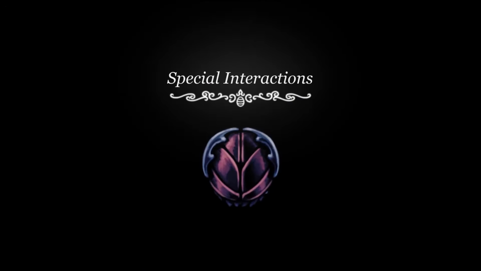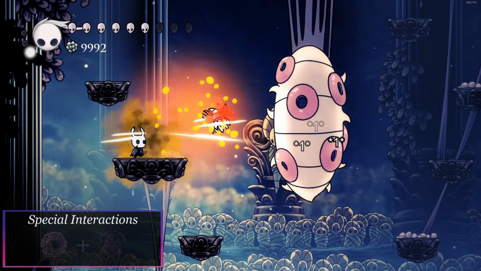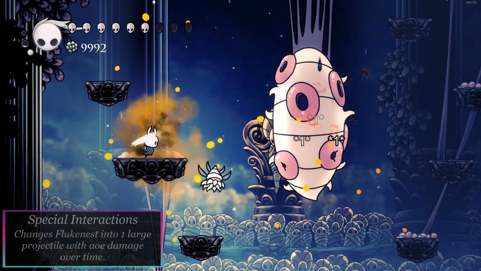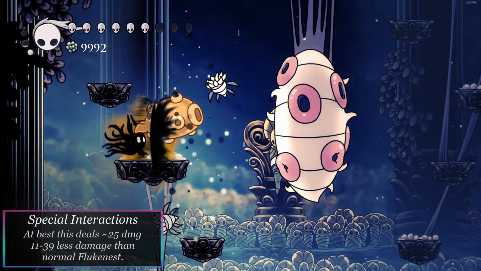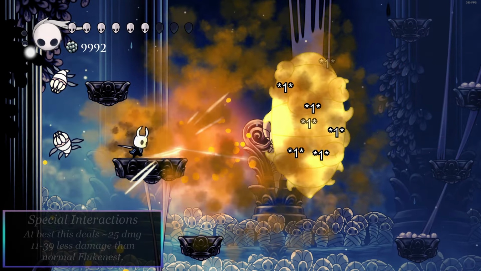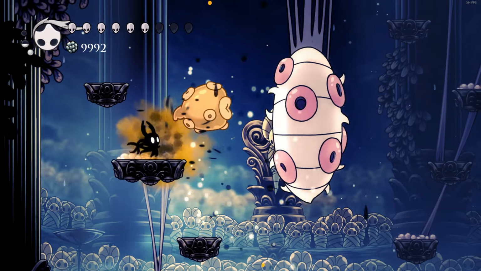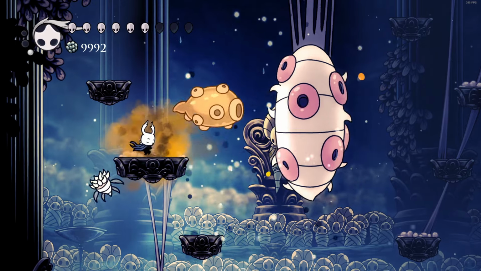Defender's Crest special interactions. When combining Flukenest and Defender's Crest, 1 giant fluke is launched instead of the smaller swarm. This hits for 3 initial damage and then explodes into a dung cloud lasting 2.2 seconds and dealing an additional 22 damage over time. Note, this does the same damage regardless of if you've upgraded to Shade Soul, and even in a best case scenario, deals less damage than the swarm of flukes in exchange for greater range and area of effect.